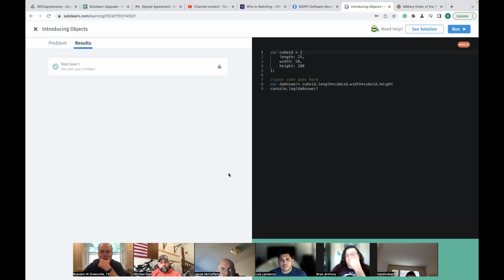No. Because it's different because it's an object. So if you just did var length, var width, var height, yes, you could retrieve length and width and height that way by just doing just length, width, and height.